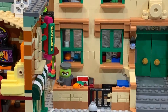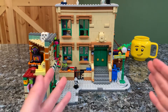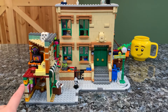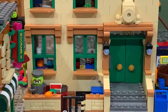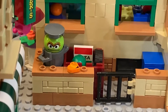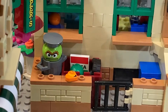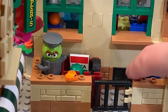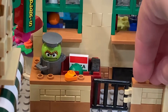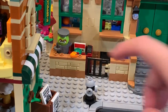Here we are at 123 Sesame Street — a super cool little New York townhouse-style building with a lot of detail, as well as Hooper's Store on the side. Notice the open studs — I wonder if they'll make more. Taking a closer look at Oscar's area: there's a box of trash, a pizza box, a little trash bag, a tire, and what I think is a recycling bin. You can see a window into the basement and a little opening door to the yard. Really cute — I like the attention to detail.